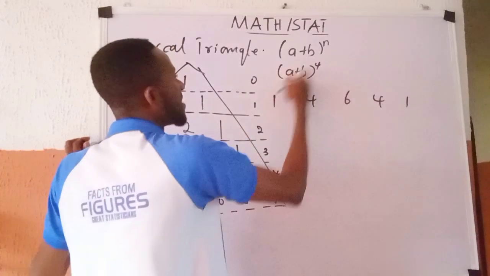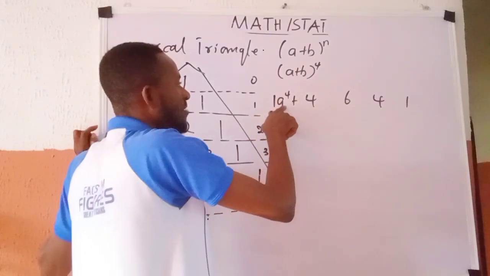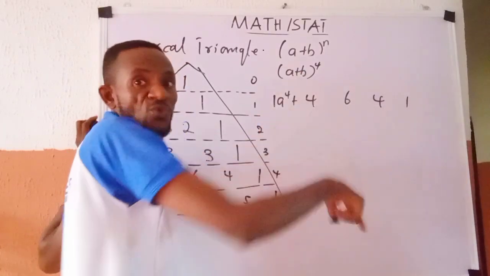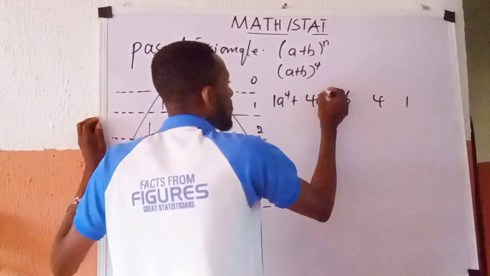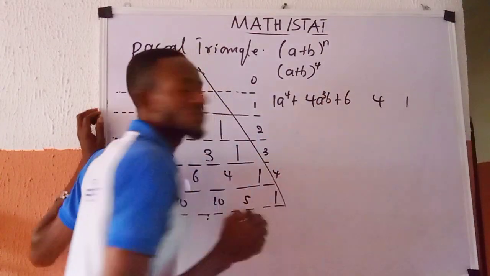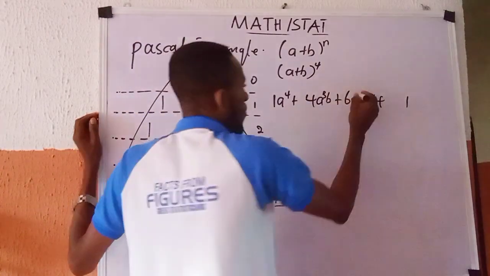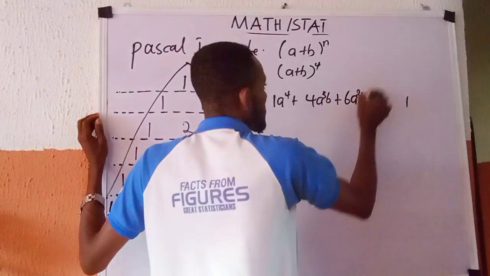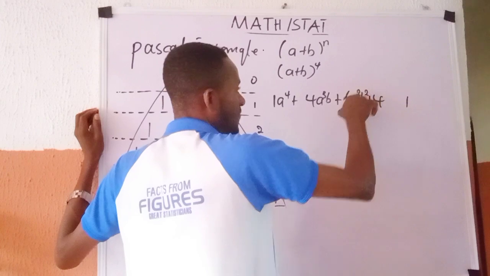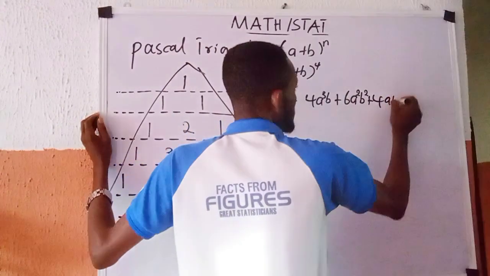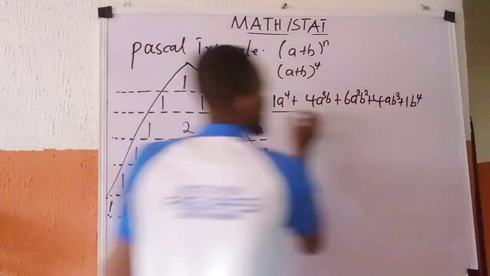The first one is going to be A raised to power 4. So I have A raised to power 4. I'll say plus. In this case now, this A raised to power 4, the power 4 is now going to reduce by 1 to enable B to come inside here. So I'm now going to have A raised to power 3, B. I will say plus. The value of this power, A raised to power 3, is going to reduce by 1. So I'm going to have A raised to power 2, B raised to power 2 plus. Then I come here. The value of this power of A is also going to reduce. So I have A, B raised to power 3. And here I'll say plus, B raised to power 4. Do you see that this is your answer?